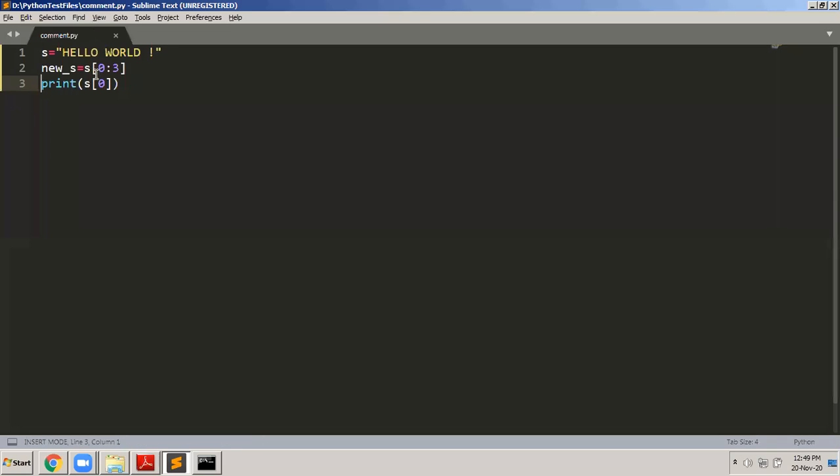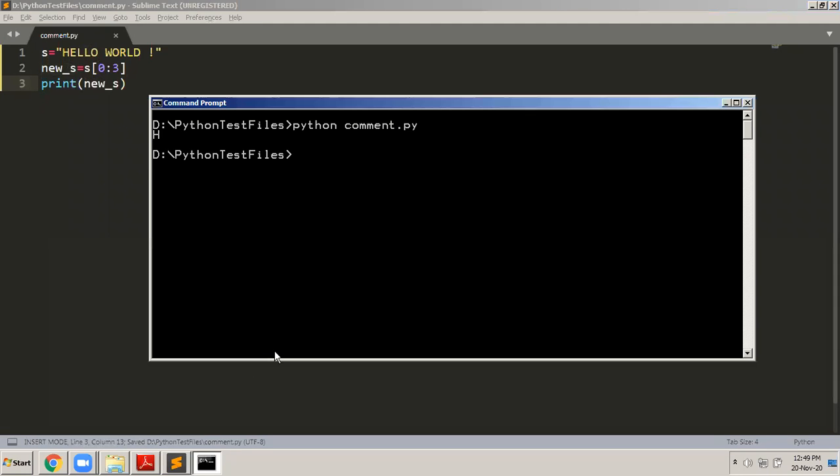I'm planning to slice s starting from the 0th index till the 3rd index, so 0, 1, 2, 3. Till there it should come into new_s. And then after that I want to display whatever is the value of new_s. So if I execute, you can see that it displays HEL.